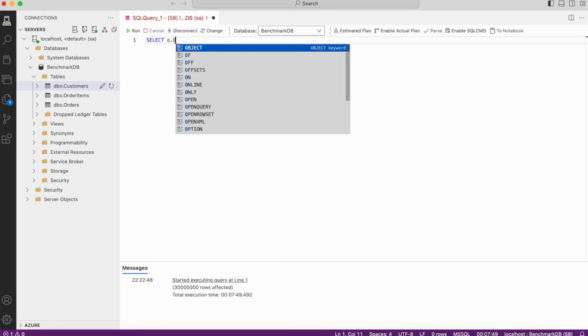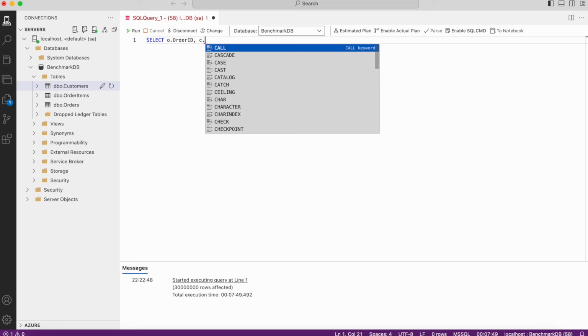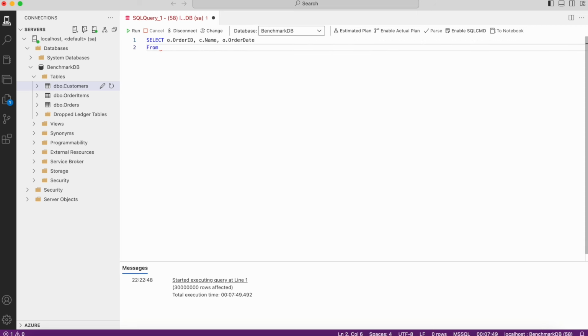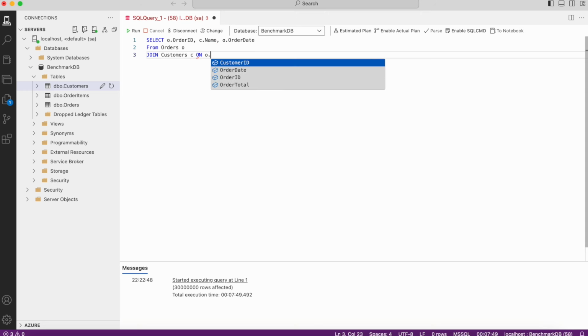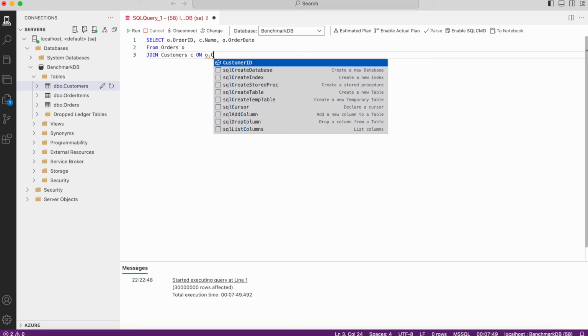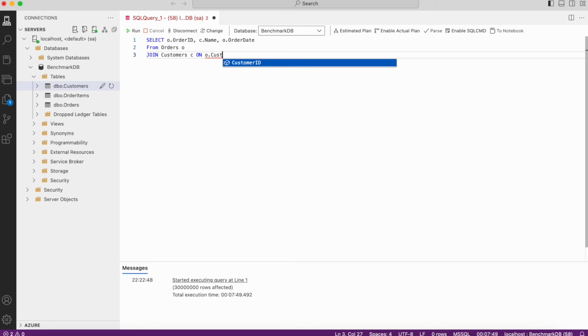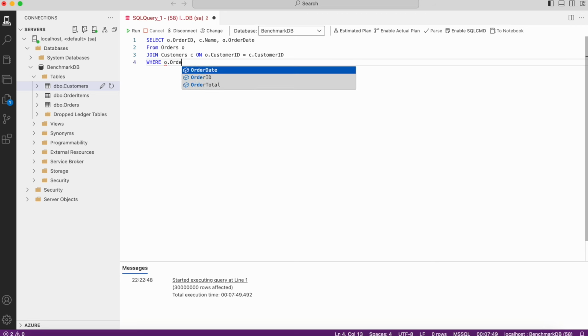Let's select o.order_id, c.name, o.order_date from the orders, which we have 10 million, and we will join with the customers to get the corresponding rows by customer ID, where the o.order_date is within this year.